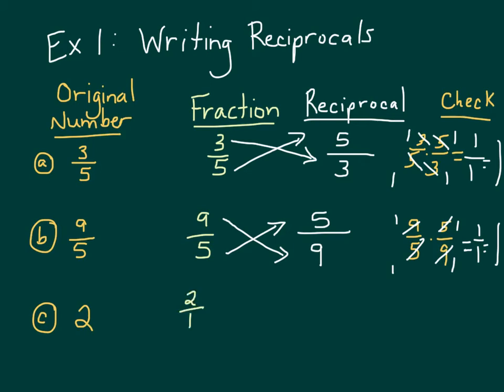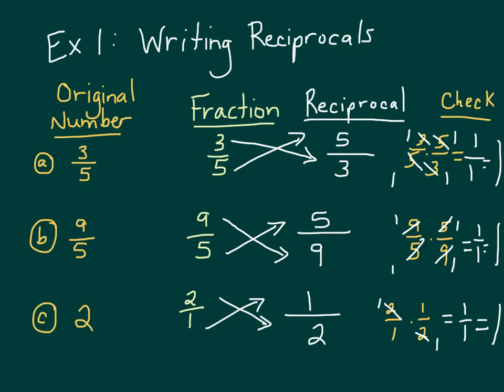For part C, remember when they give us a whole number, like in this case they gave us 2, to write it as a fraction we always put the whole number over 1. So as a fraction it's going to look like 2 over 1, and then we can invert it or flip it by having the 2 become the new denominator and the 1 become the new numerator. So the reciprocal of 2 is actually 1/2, and just like we did before, you can check it. In this case, you only had to cross simplify those 2's. If you divide them both by 2, then you get 1's. These were already 1's, so multiplying them across, you get a whole number of 1.